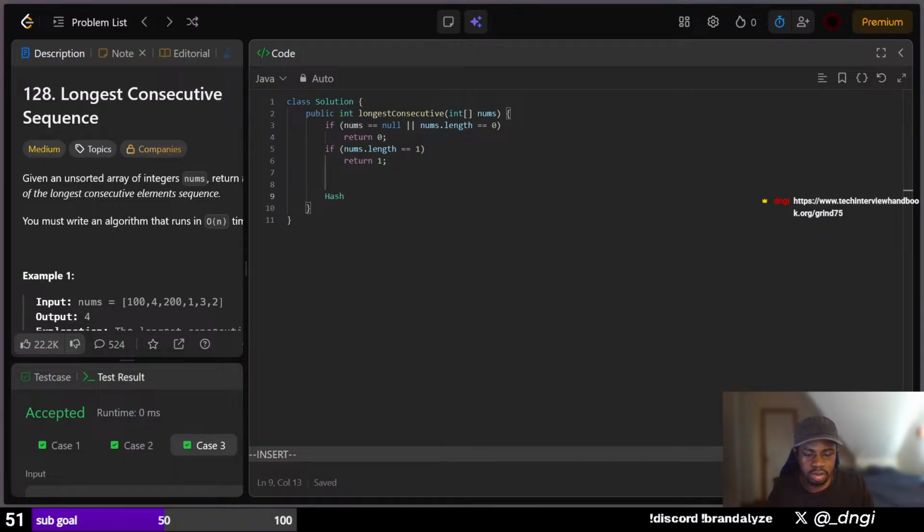So we have this here. Let's say set unique.